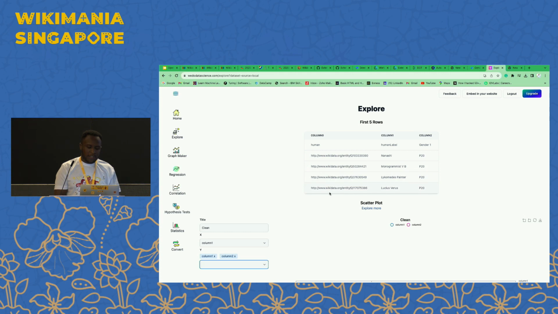Based on that, we can find the Wikidata links associated with the names in column 1. Column 1 tells us about the labels that are currently available. When we visit Wikidata, the gender property, P21, lets us classify and know the gender associated with a Wikidata item.